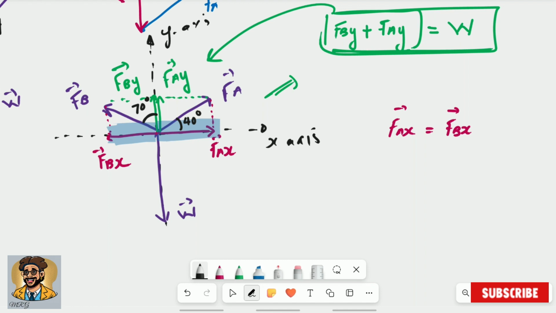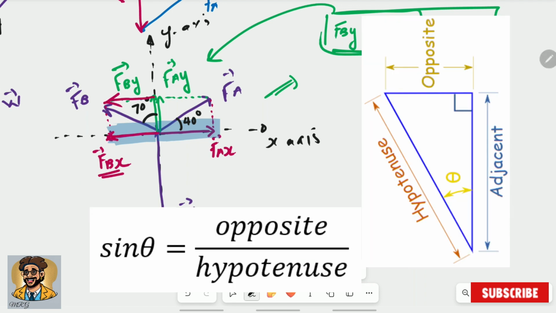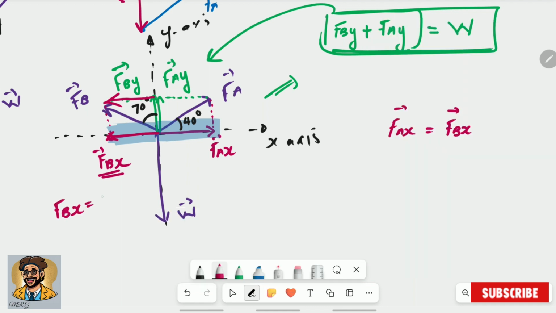Okay? So if we have this angle, now this is mathematics. This is pure math. You have to use the angle of 70. Let's use, for instance, the x-axis. Fb in x, how can you calculate this Fb in x? That side is here, isn't it? It's opposite 70. So this Fb in x is equal to Fb multiplied by sine 70 degrees, because it's the opposite side. According to the drawing here, that is opposite to the 70. And opposite you use sine.